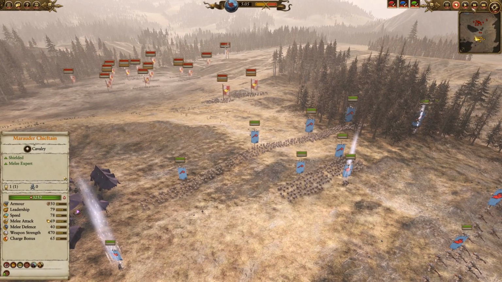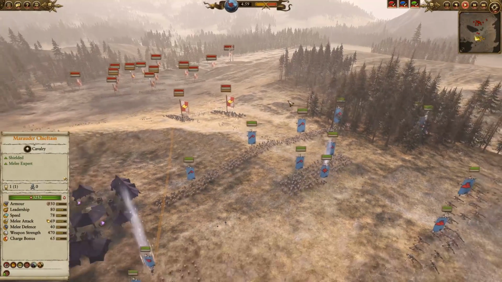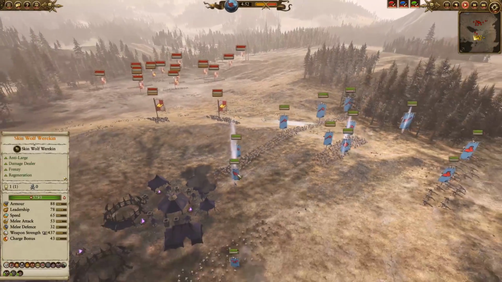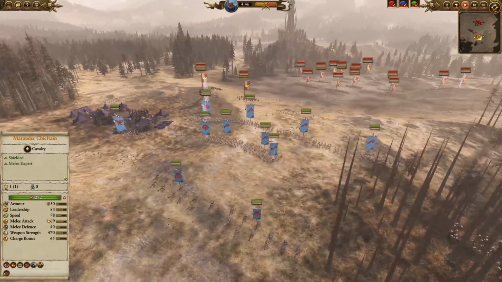Let's see. There we go. Let's get right into the battle. Okay, so you can see everyone's going to move. And we're going to start taking a few shots from these pistoliers maybe. But all of these Marauders up here in the front are shielded, so that's okay. It's not too bad. You see the Hammer of the Witches starting to take some shots as well. But all we want to do is advance at this point.